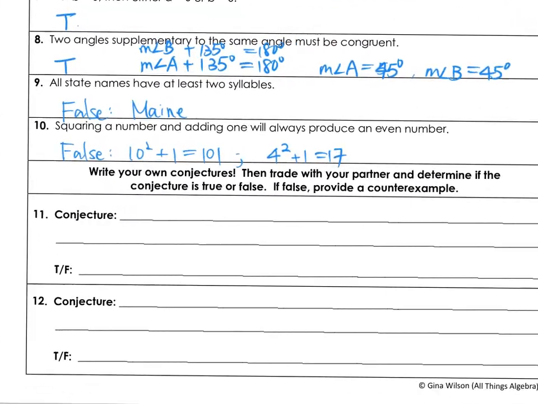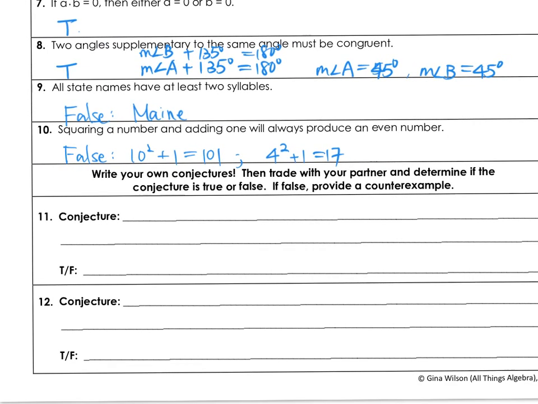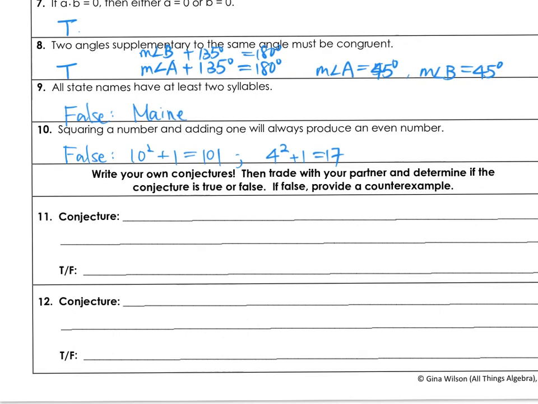Here are some additional practices. I'm going to leave these with you. You can find plenty of counterexamples, write your own conjecture, and work with a partner on this. And I'll see you in class. We'll probably do some of this in class then. Okay? Thanks, guys. This is 2.1.